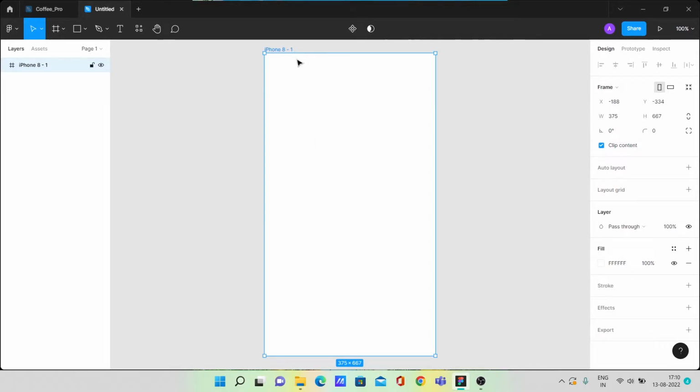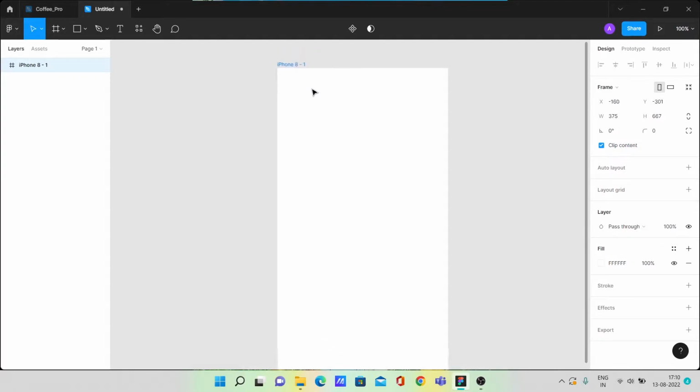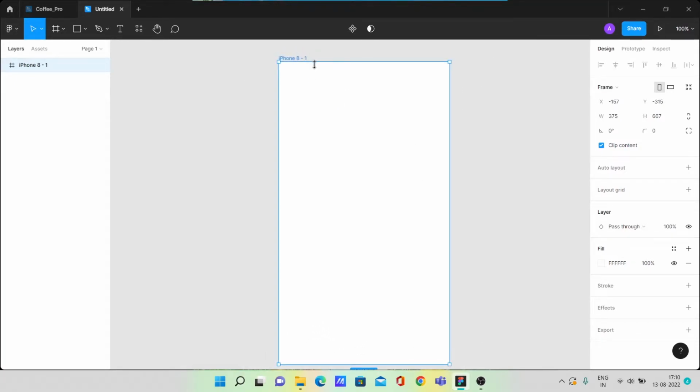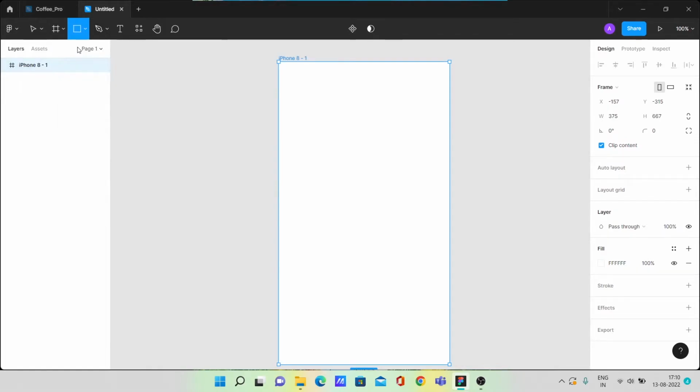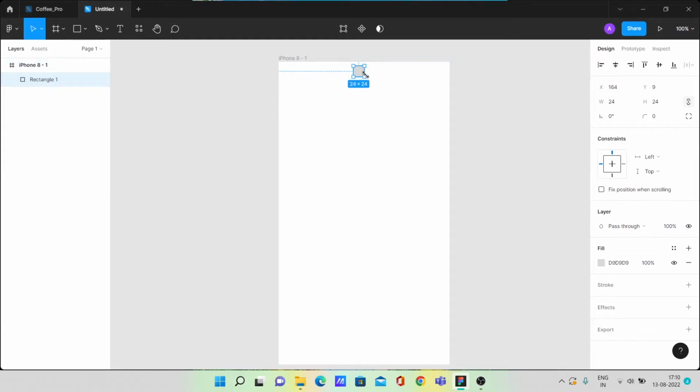Now you can simply select the artboard and drag it anywhere. You can also change the dimensions; you can see on the right panel the size is changing. We will go for the default size. Now to show the difference, we will need a couple of shapes. I won't worry much about the size for now because we just need to demonstrate.